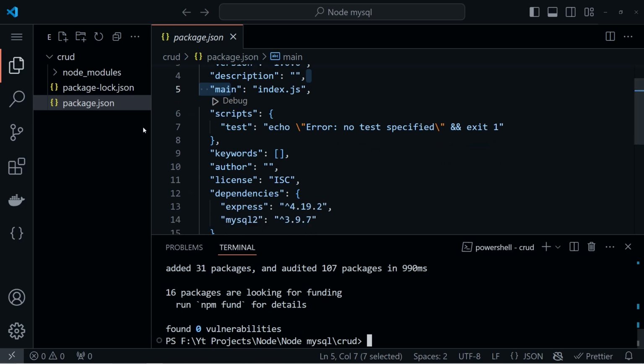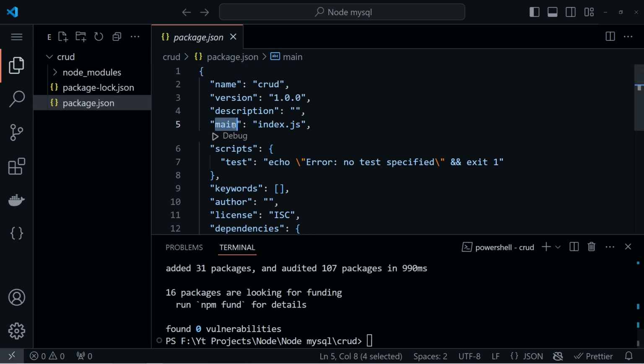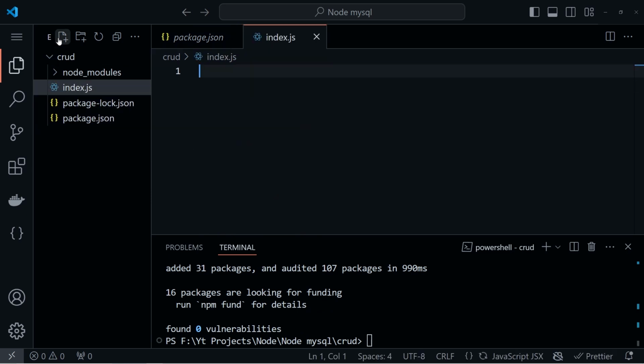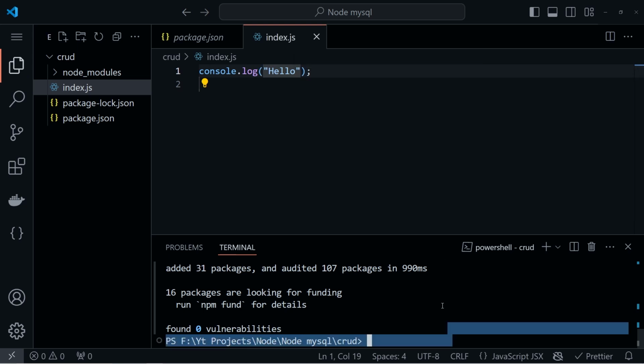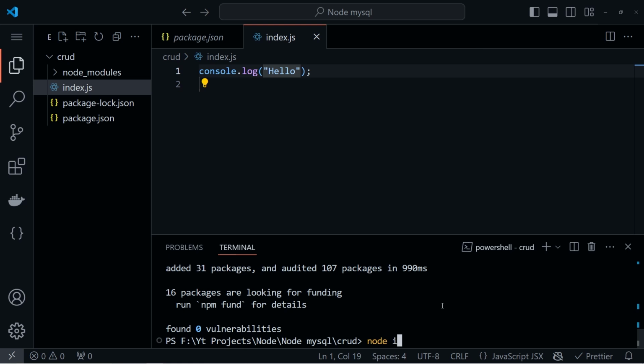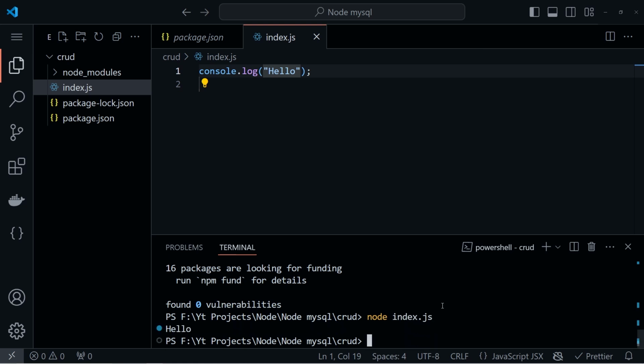So what we're gonna do, you can see the main file that we have here is the index.js. So let's create that file as well. Inside the index.js, it would be a very basic thing. Suppose we run this application and we have the hello like that. We can just execute the index.js using node. With node index.js, it will work perfectly fine, and then we'll be seeing the hello.